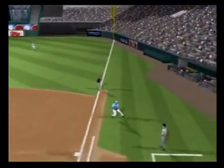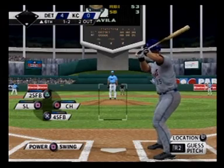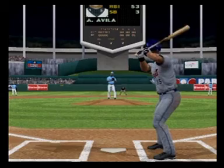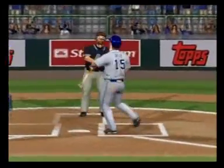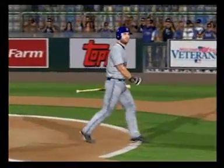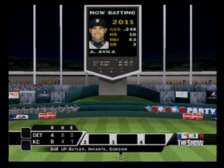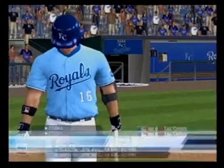Spins and pulls this one down the line at first. Foul. And an off-speed pitch swung on and missed, and with that, the side is retired. So one run on one base hit, the home run, no errors, and no one left. 2, 3, and 4 due up in the home half of the sixth. The Tigers lead it 4-0.